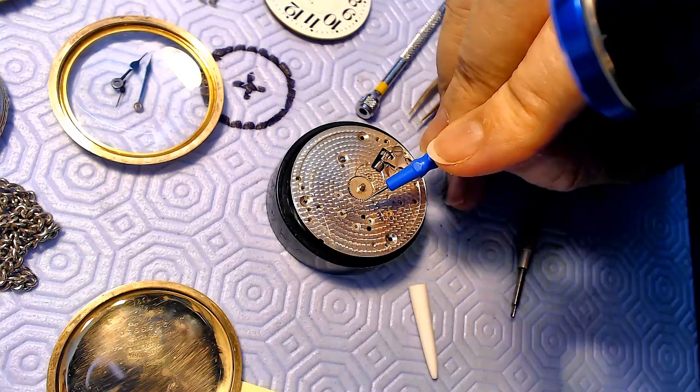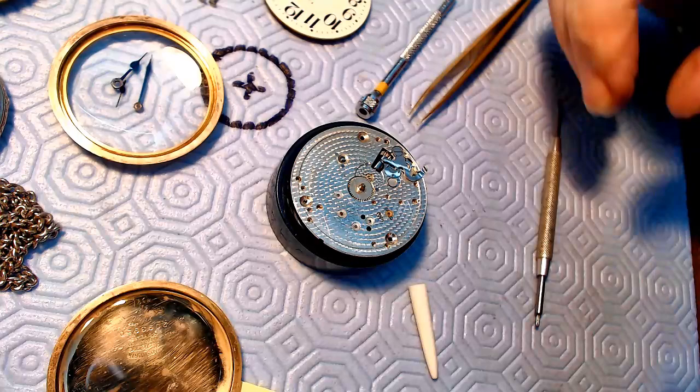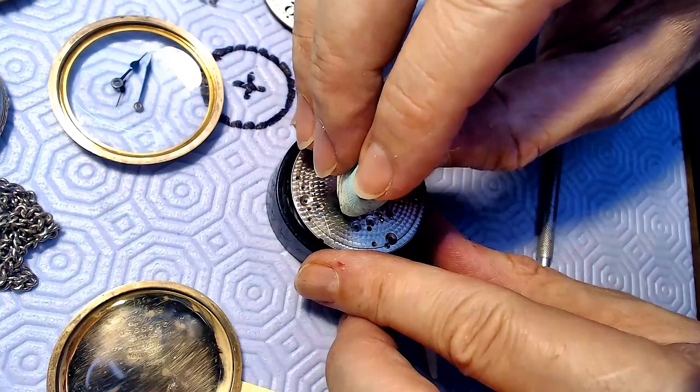And it looks like some guck has gotten in there. So I need to get out my handy-dandy Rodico. This is going to be like an hour. Didn't think it would take an hour to do this job, but luckily Facebook's not, or YouTube, I don't think it's charging me money to put all these videos on.